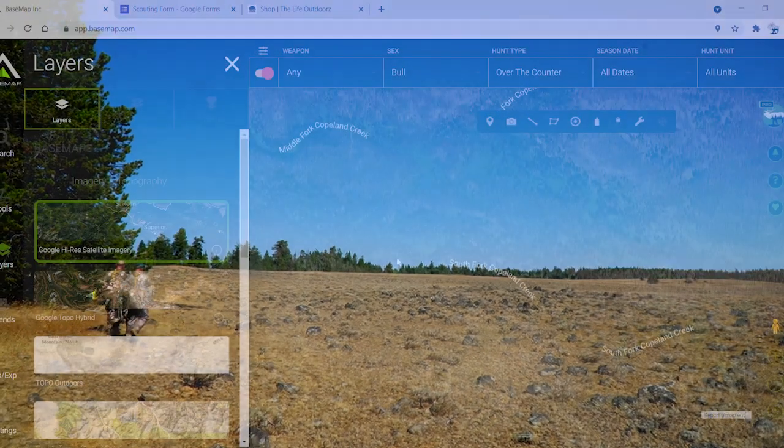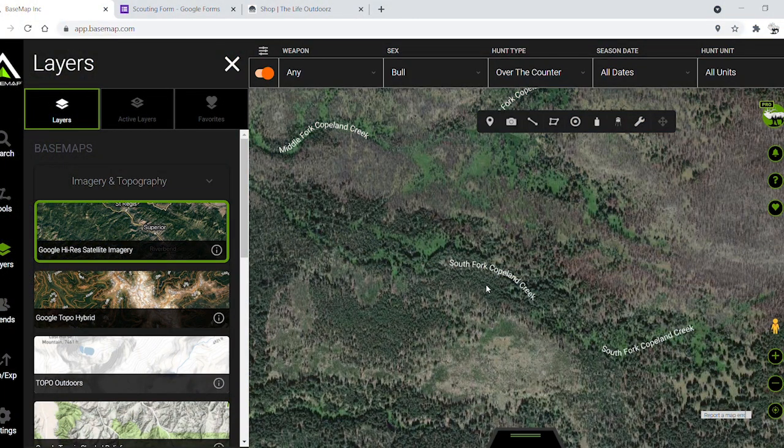And once he's stopped, then he is pretty vulnerable, because you check your wind and you can pretend like you're a bull coming down on him, because the bull's always going to try to come upwind of him. And because the other bull, when they challenge, they're going to try to smell the other bull. And it's just an advantage, and especially if you're coming downhill and upwind of him, which you usually are because of thermals, that bull will feel vulnerable, and he'll either do the flight or fight thing. If you've done your work right, he's going to fight every time.